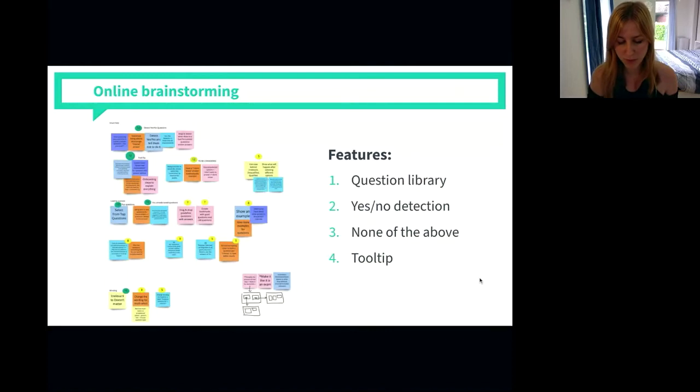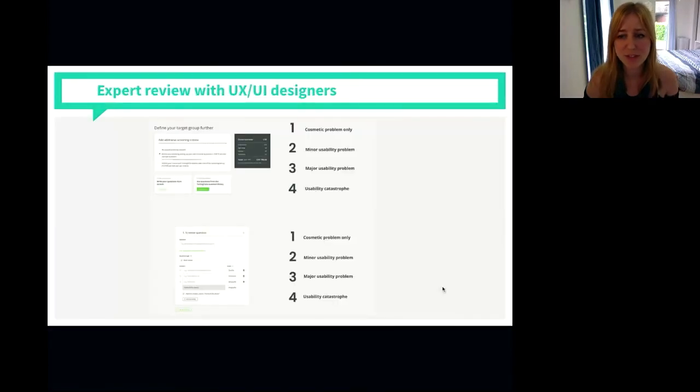And after that, what we did is a round of, okay, let's maybe do a brainstorming about sketching the different options, and we came up with a lot of different options, and we couldn't define the best one. It was super difficult to say, okay, let's go first with this option, because we really had a lot of good ideas. So the next thing that we decided to do is an expert review with UX and UI designers.